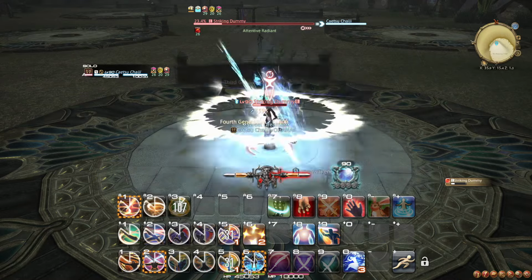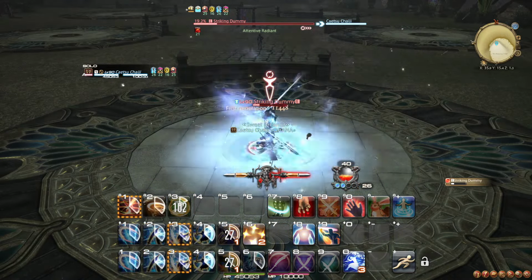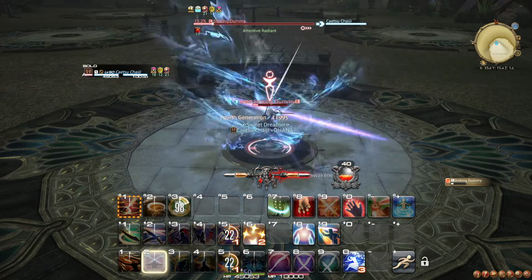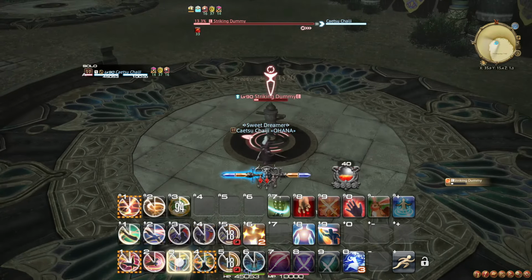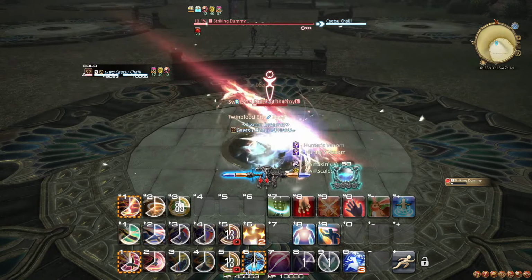Do make sure that your Noxious Gnash debuff and your damage and speed buffs won't end in the middle of Reawaken. Finally, take note that while the Reawaken burst does not break your Dual Blades combo, it will break your Glaive combo, so make sure to not attempt to do a Glaive combo right into changing your mind to Reawaken instead.